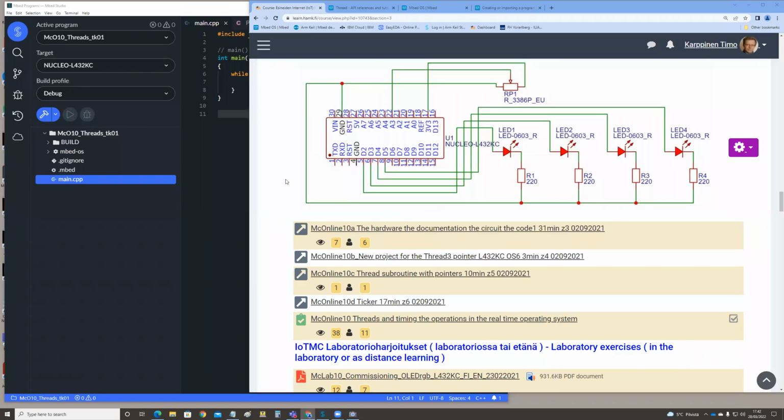We start creating a code for this simple exercise, and we will experiment with getting these LEDs blinking with different kinds of timing sequences, practicing with the threads. You will need this kind of connection: a microcontroller, the wires to the LEDs, and from the LEDs to the resistors, and from the resistors back to the microcontroller ground. So with the on or true on the output, you will get the LED on. And with the false in the output, the LED will be off.